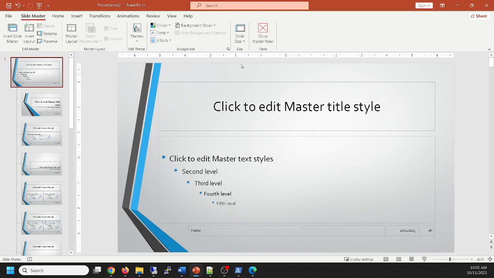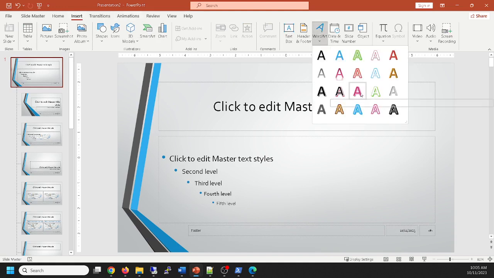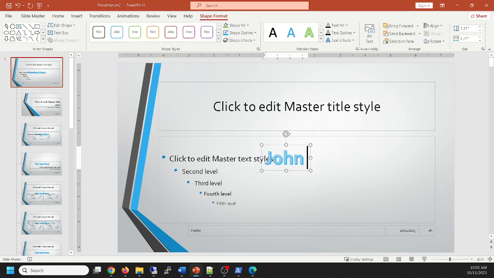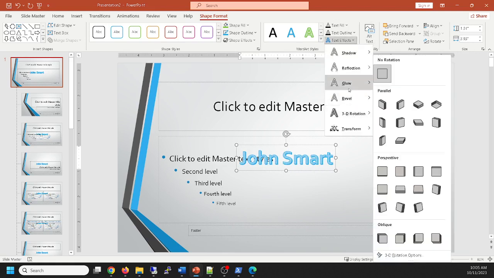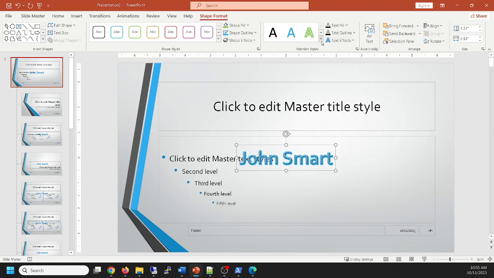Slide master, and now while I'm on the slide master, I can go to insert word art, and I'll choose a style of word art and put in my name, John Smart. I can choose the style of that to be whatever I want. I can choose a built-in style.